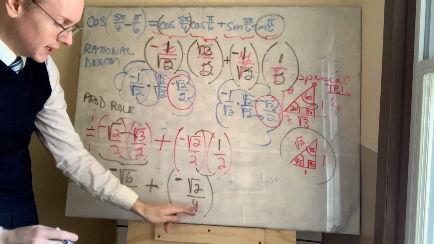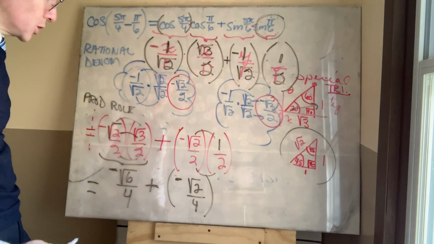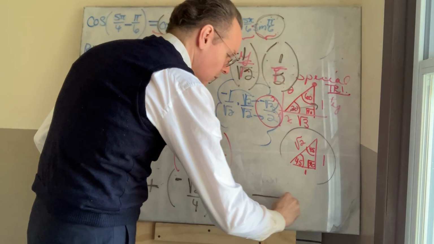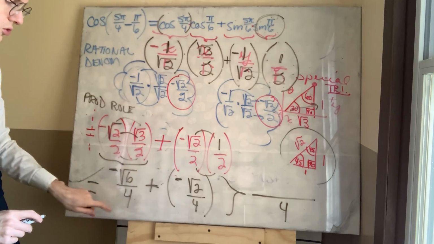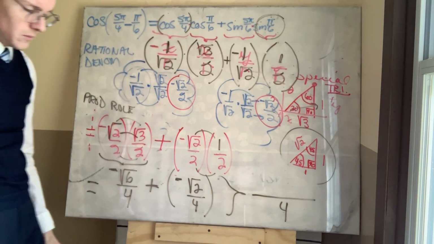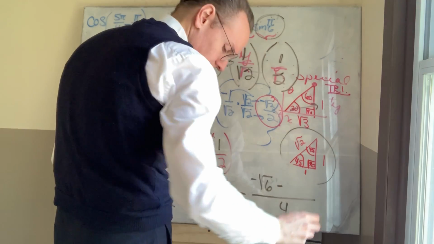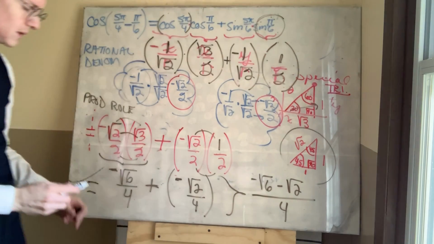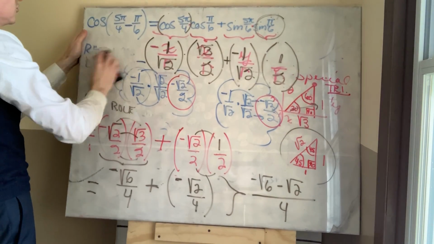Anyhow, you legally can add these because they have the same denominator at this point, which means that a slightly more concise form of writing this would be to just simply write it over one denominator rather than over two denominators, right? And then you have this. Negative the square root of 6 minus square root of 2. Right? That means that this is your answer.